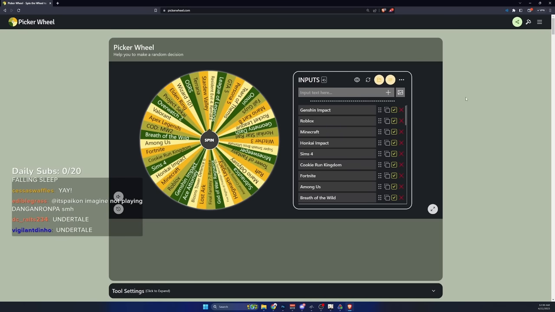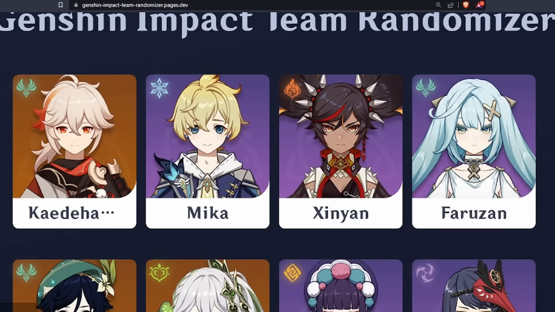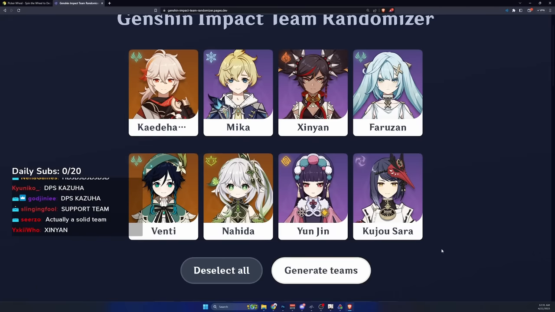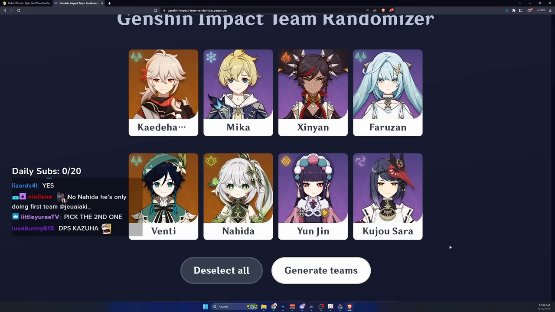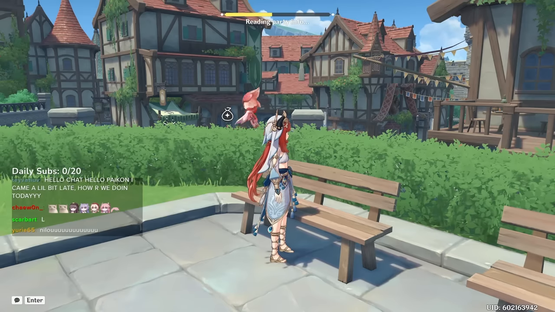Shall we pick a random team first? This is an Abyss team randomizer. We'll just pick the first team. Kazuha, Mika, Shinyan, Farzan. I don't think it's that terrible. Wait, I think my Shinyan's level 40. The question is, do I take off the HUD when I pick my team, or do I have to pick the team in game with the HUD on? It counts. Okay, sure, why not? Kazuha, Mika, Shinyan, Farzan. Let's go.